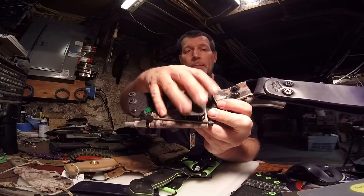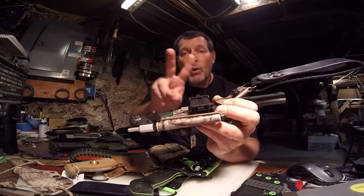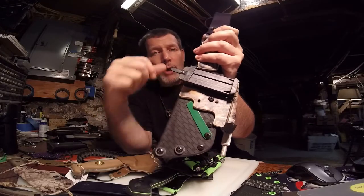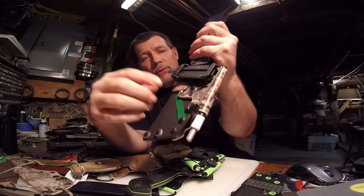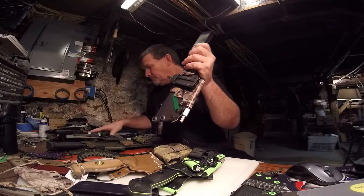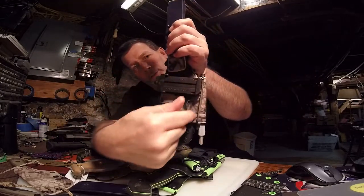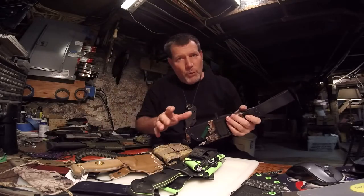You can take this clip off and put a molly lock on here, or two, right? So you can just see the last hole here, and the hardware is already in there. We already set it into the Kydex. So all you gotta do is screw into it. Put a molly lock on there, a molly lock strip like this. This molly lock right here will fit here, and then another one will fit over here if you want it to. So it's nice and stable. But you gotta ask for it if you want it, okay?